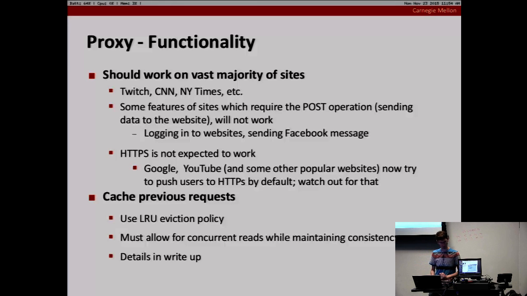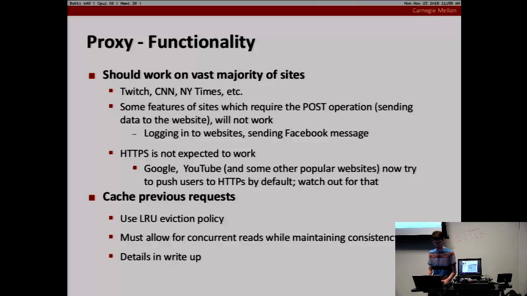As you go along, there is a driver like before, and the driver will give you some of the points and give you some feedback about whether it's correct or not. But the driver is not at all sufficient for telling you that your proxy is complete. If you get 100% on the driver, that does not mean that you're actually done. It does not mean that you aren't missing any major cases.